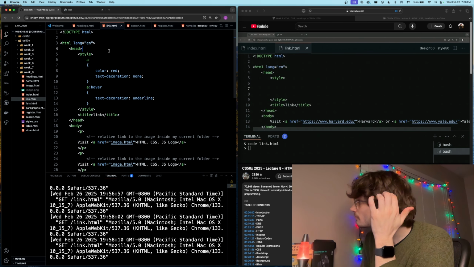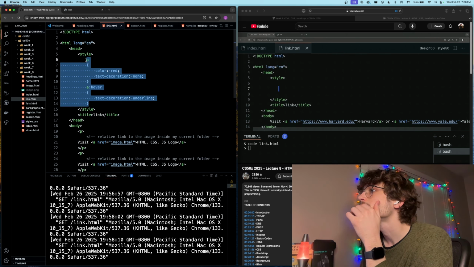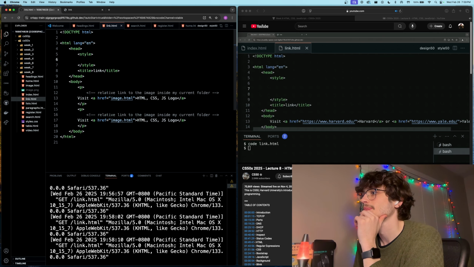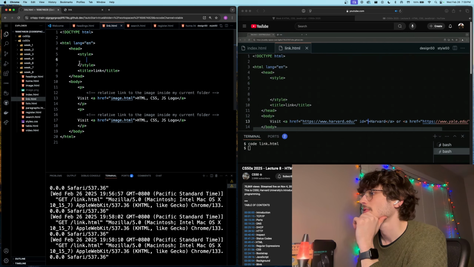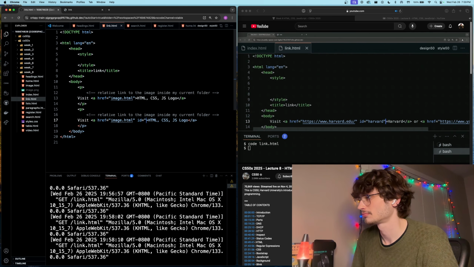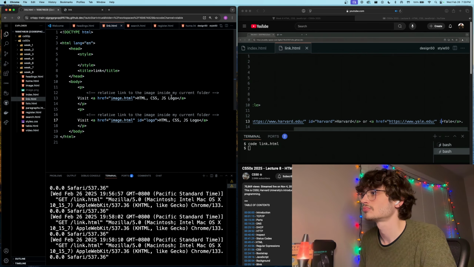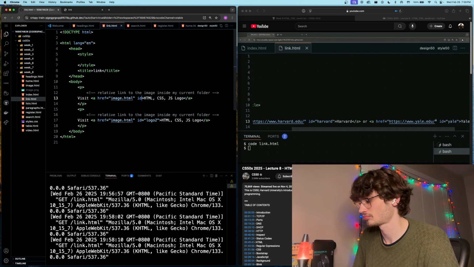Inside of my style attribute, let me specify that I want the Harvard link to be red. How do I do that? I'm actually not sure I can just yet. But what if I do this? If I know I want to stylize this tag, let me actually give it a unique identifier. There's different ways to do this, but perhaps the most deliberate would be to give this anchor tag a unique identifier called Harvard or whatever you might want to call it. And let's do the same over here. Let's add an ID to the second anchor tag that calls this tag Yale. And I'm using lowercase by convention.